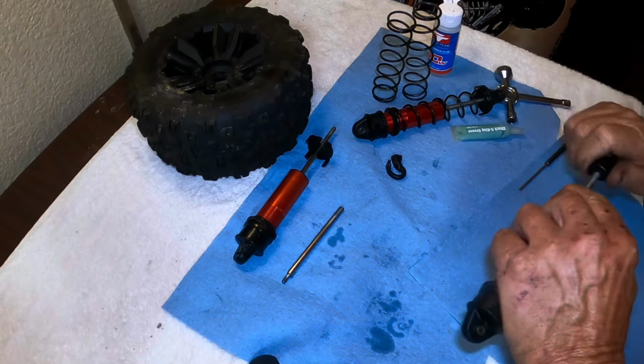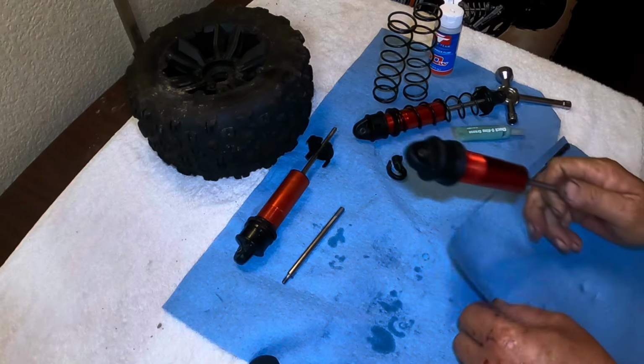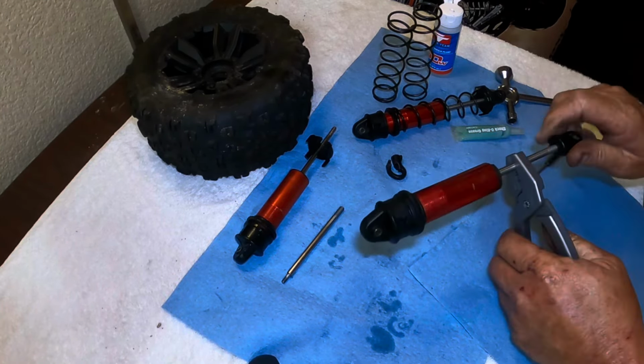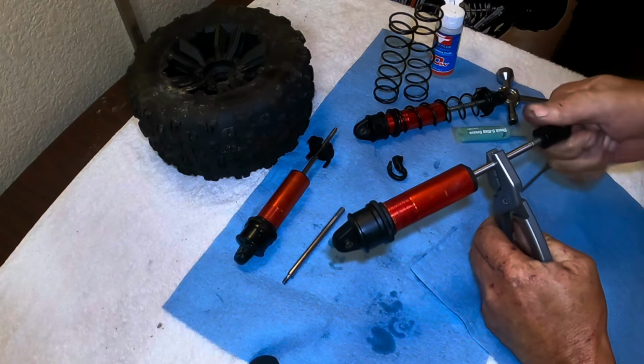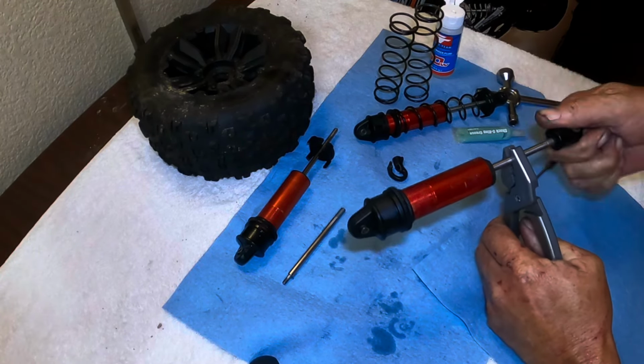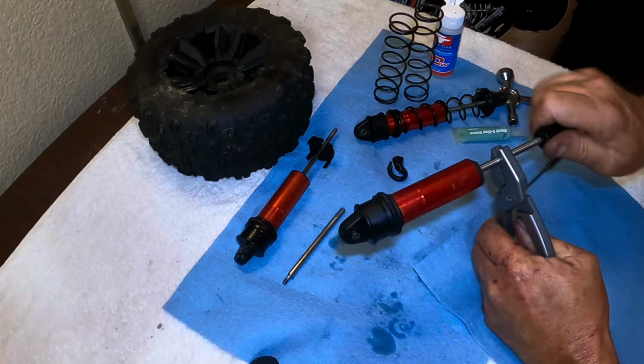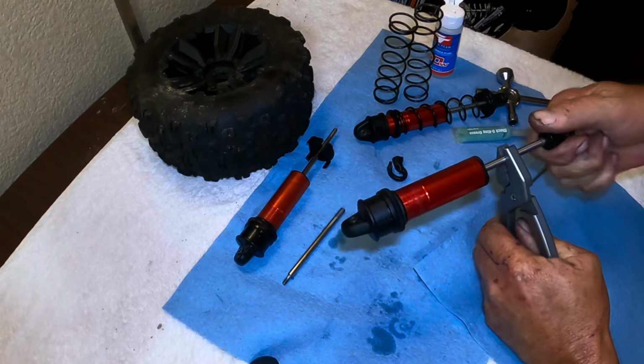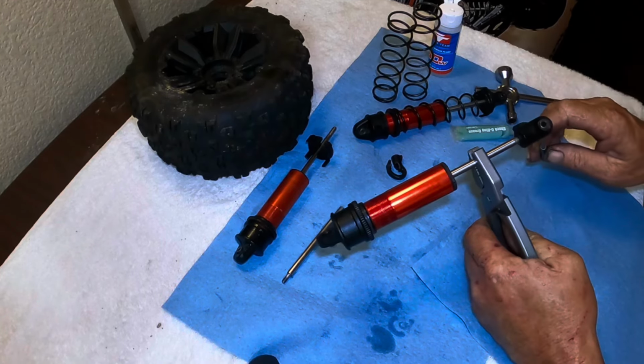These shocks are going to be ready to go. I'll bring them with me tomorrow. We'll run both Outcasts tomorrow and see if this helps. And then we'll get the rear rebuilt with better shock pistons in it.